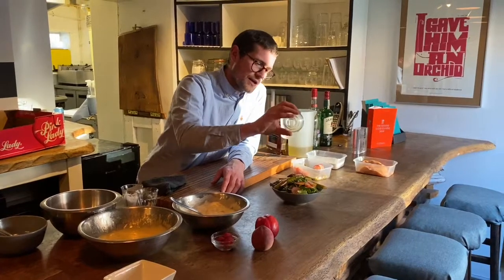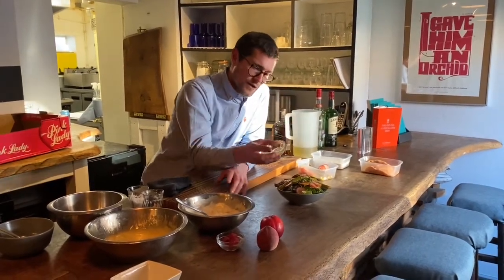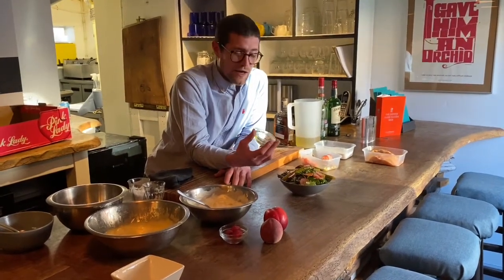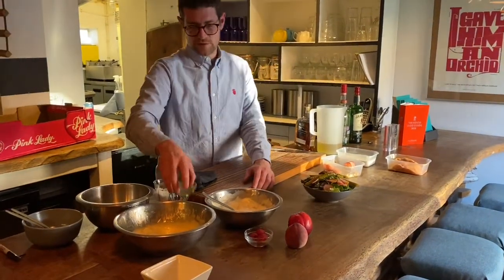And I've used a really good quality Brindisa olive oil, but to be honest, most of the extra virgin olive oils you get at the supermarket are great, and you can use them for this, and it's not a problem at all.